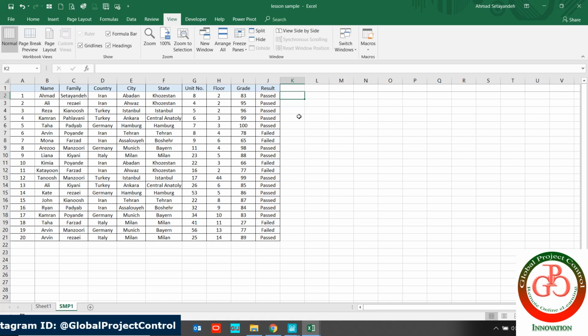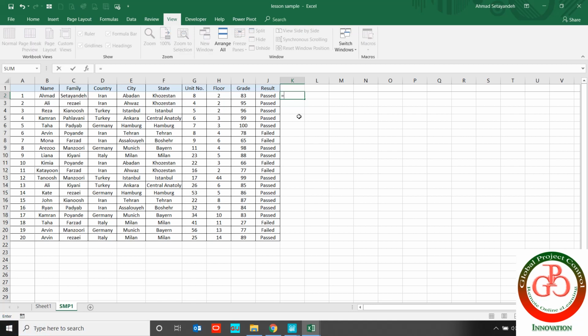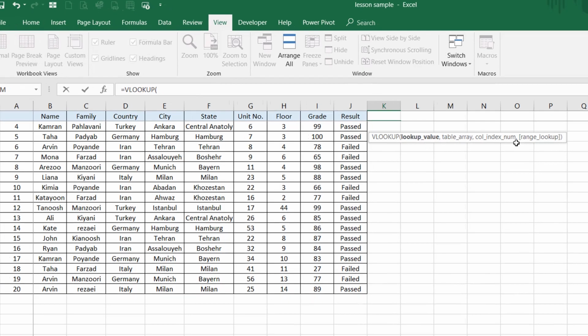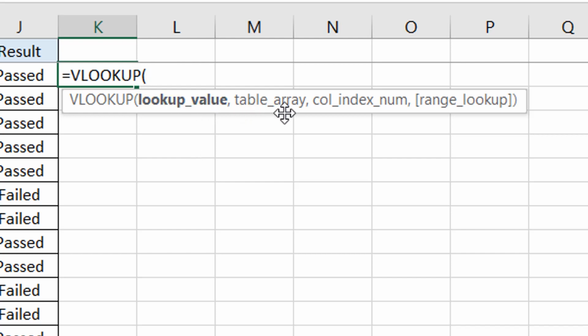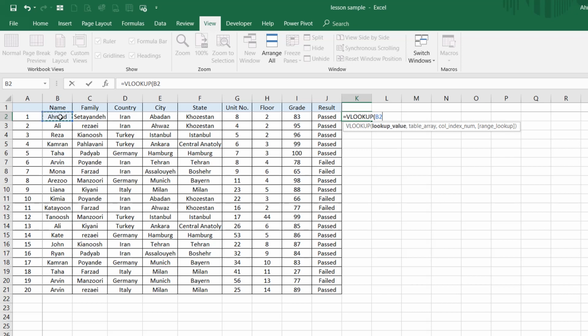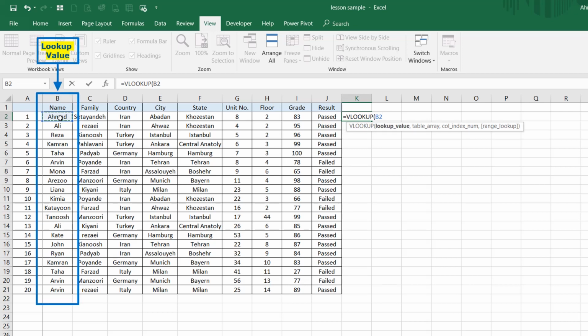Let's begin with a simple sample, or easy sample. For VLOOKUP, you need unique data sometimes. If you want to use VLOOKUP, you have four functions. You have to describe four functions for the formula. The first thing is lookup value. First, I want to describe how the formula works and then do it with a sample. Lookup value is the same value between the first and second table.